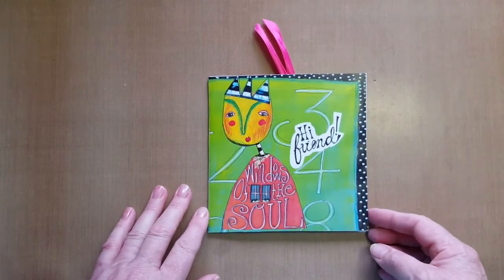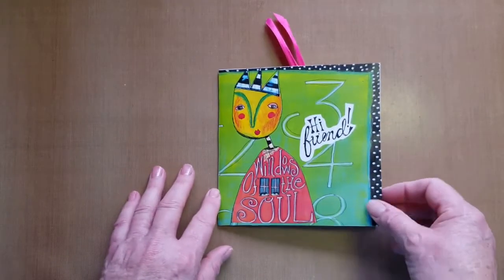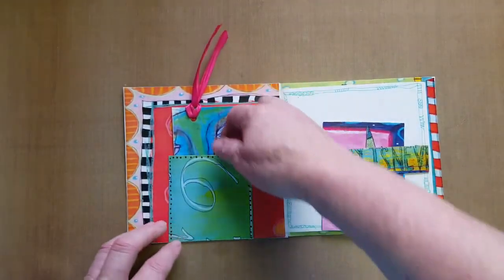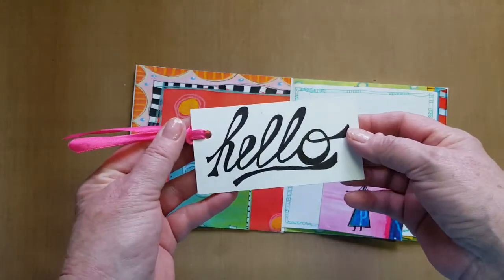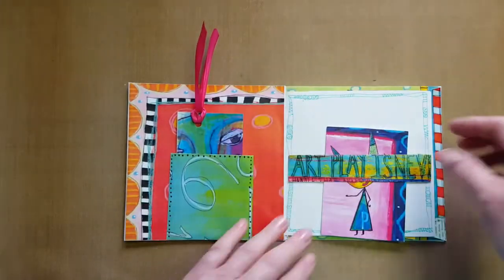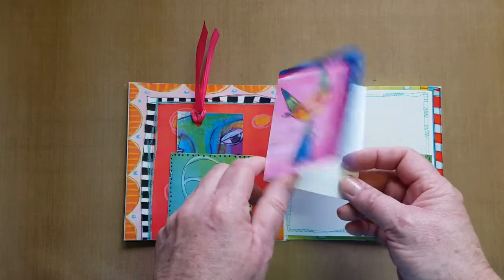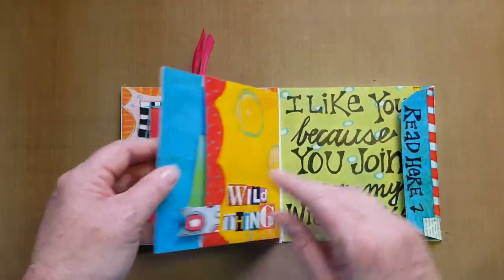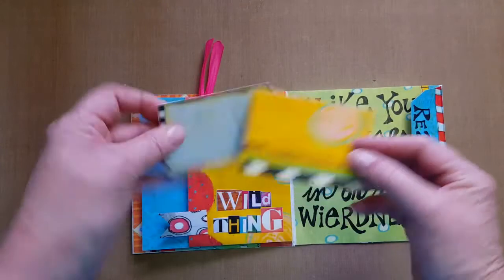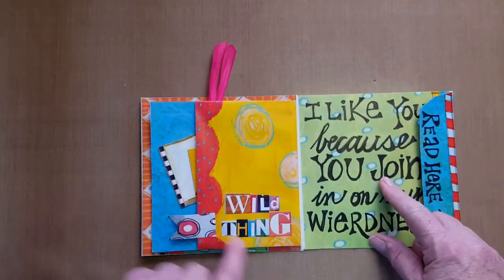The other one I made is for Sally. Now Sally is my wild thing — she's a delightful lady as I'm sure you all know. Again, 'hi friend' — this time I did it on plain white paper, cut it out, printed it, and stuck it onto the cover. The inside little pocket also has a bookmark with a quirky face and the word 'hello.' Inside the belly band there's another little index card with the cutest quirky character, and that little body I used there was actually a hat. I stamped the word 'to do' on the inside this time, the right way up. In the little cover I again put two little note cards, used one of the bands, made a little tab, and of course put the words 'wild thing.'